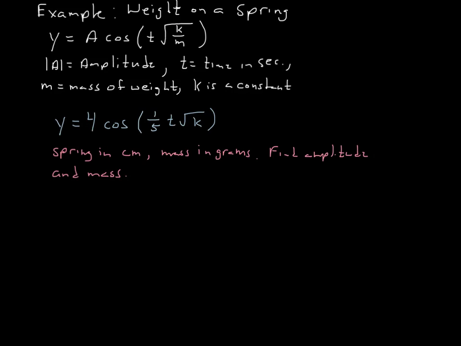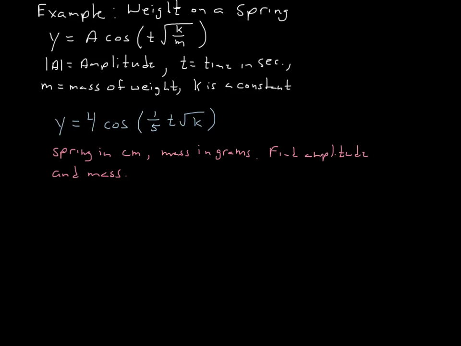So if I'm going to identify the amplitude and particularly the mass, I realize I have to look at underneath the square root. Now also notice there is no number in this formula that they've given us. There's no constant in front of the t. Any constant that is in front of the t must be brought inside the square root so that we can use it to help us identify what the mass is. So on this particular problem, this 1/5 needs to be brought inside the square root.